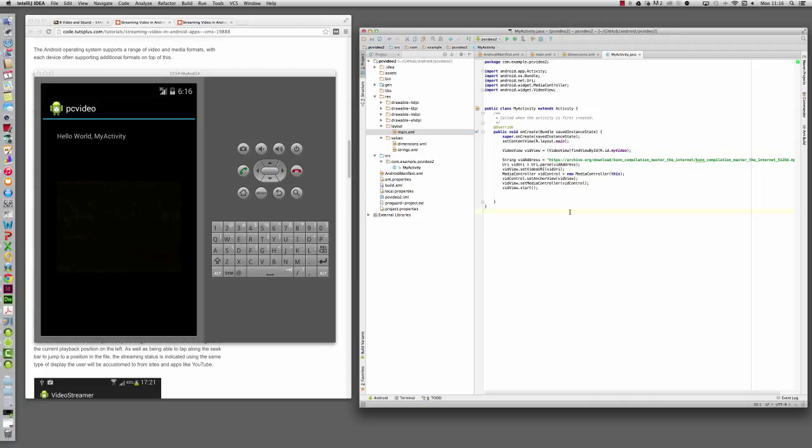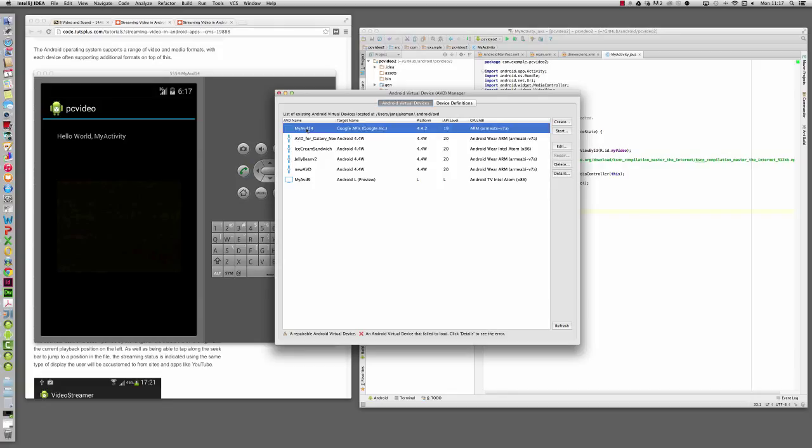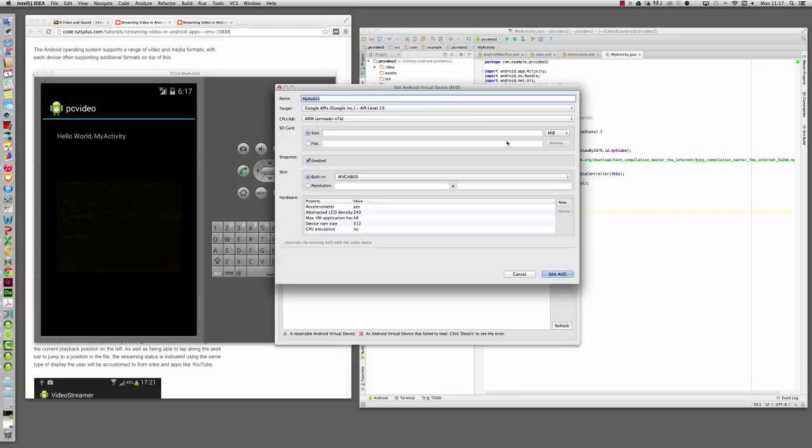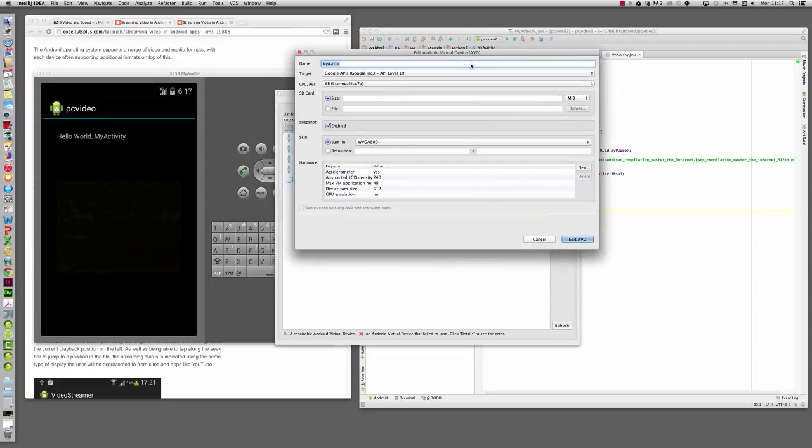You've seen it working. While we're waiting for it to come up, we will look at the emulator, and I'll go through all the settings so that you can copy them, because it is quite tricky to set them. So here we are. Let's have a look at these settings one by one. I don't know if I can make this any bigger for you. So I've called it my AVD 14.